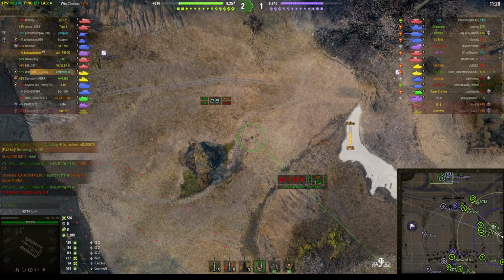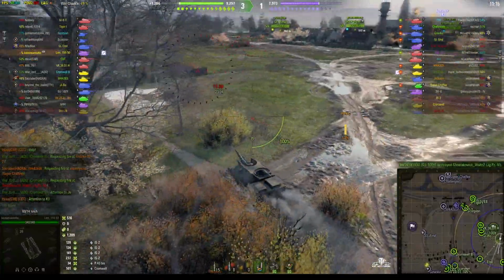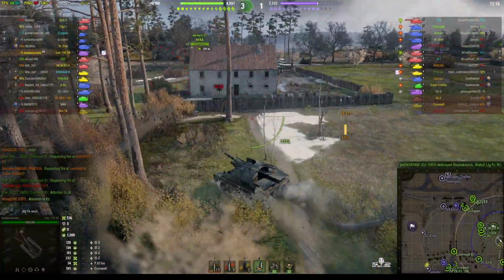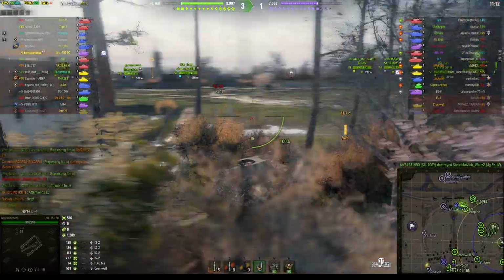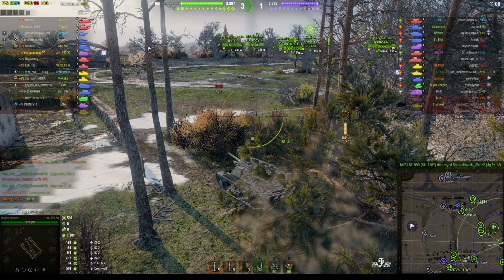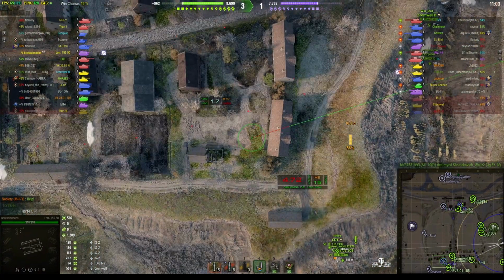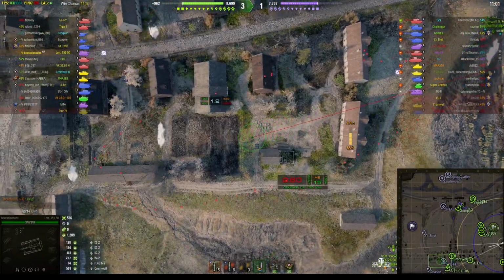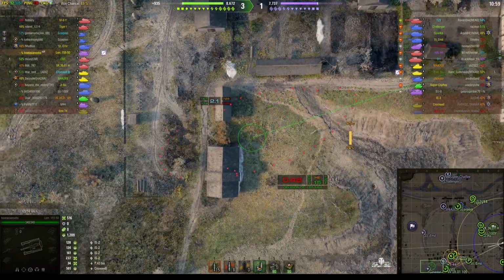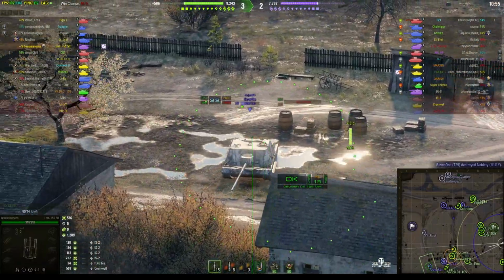He's picked that spot. The shell went in. I think the Challenger would have been damaged. Probably not a direct hit, but of course the shell did not disappear. If the shell had disappeared because he was unspotted, then we'd know that he'd hit him. But ideally, you want to catch the enemy tank as they're going through the estimated spot at the moment that they do, and then you'll get a direct hit.